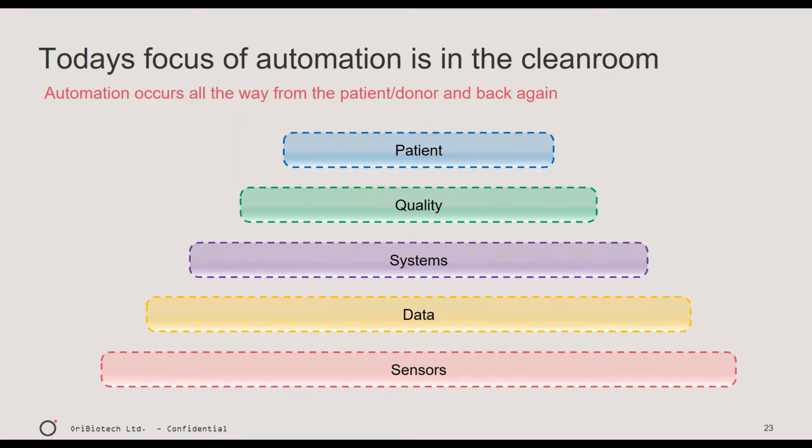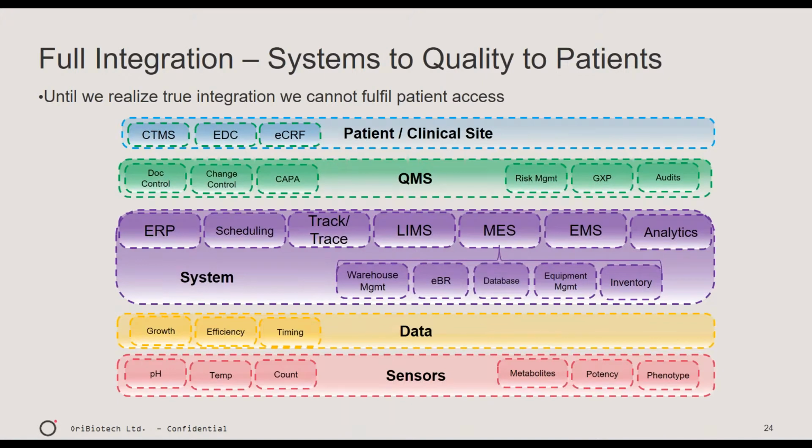On the next slide, I've put some examples to show the complexity that we're dealing with here and why we need to be working together to do this. There's a number of systems that we need to have in place and really talking to each other to fully utilize the power of automation and the ability to get the consistency to advance the manufacturing process. Your MES system, which people see as the heart, has got to talk to your LIMS, it's got to talk to your EMS. You've got the analytics flying out of that. You've got track and trace coming in and talking to it. How are you scheduling people, equipment, clean rooms? There's a number of different systems to think about as we do that.